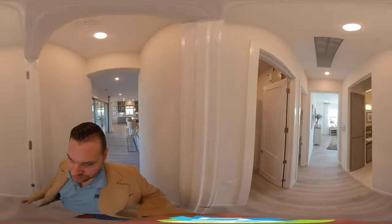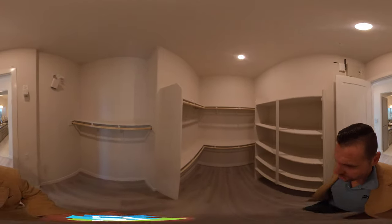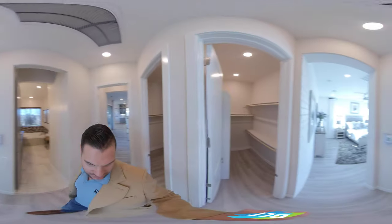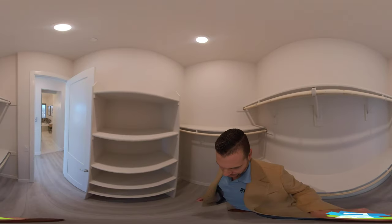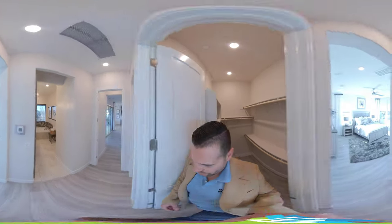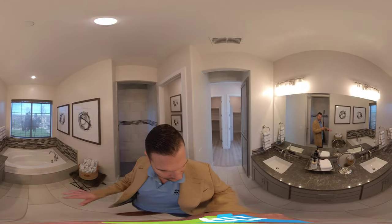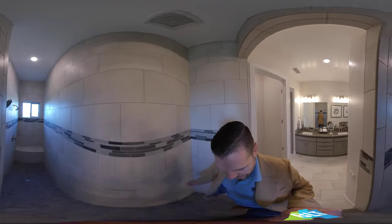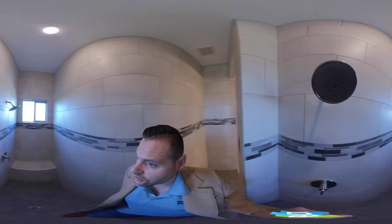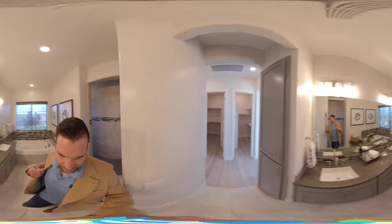So let's go to the master bedroom, located in the back of the house. We have two closets here — this is probably going to be her closet, and this is probably going to be his closet. Dual closets as we walk in. Here's the master bath — we have that tub, dual sinks, separate toilet, and then a stand-alone walk-in shower. Real good size there; it's getting more and more common and people love that.